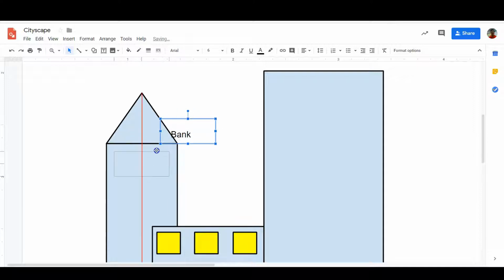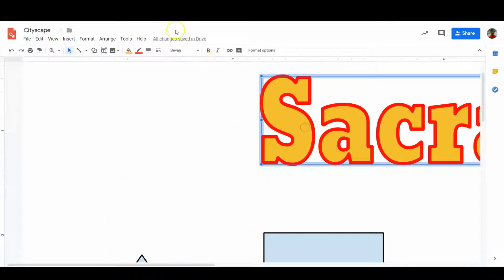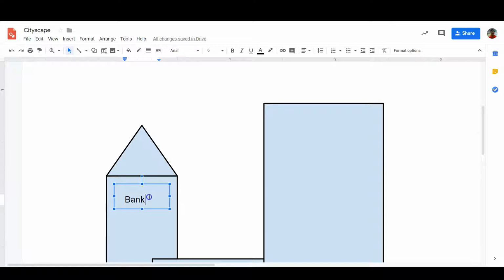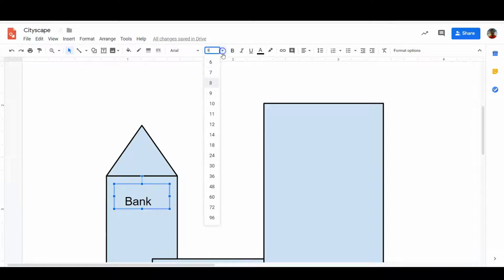So this is a text box, so it does have the measurement for font size, unlike our title, which is word art, and word art does not have a size. You just stretch it to the size you want. But this is a text box, so the other way to change the size is to highlight the text and change the sizes as another option. But it's easy sometimes just to click on the edge of the box and change the size for all the text in the box. Okay.